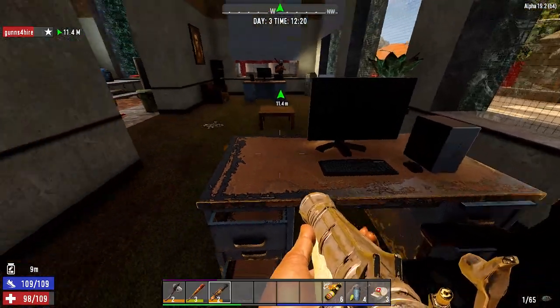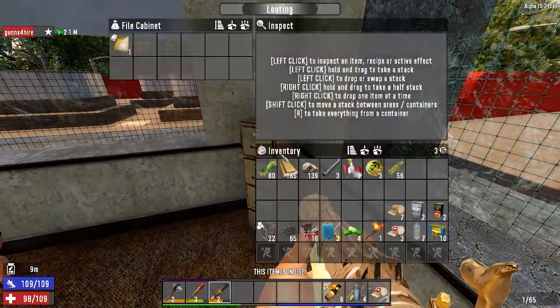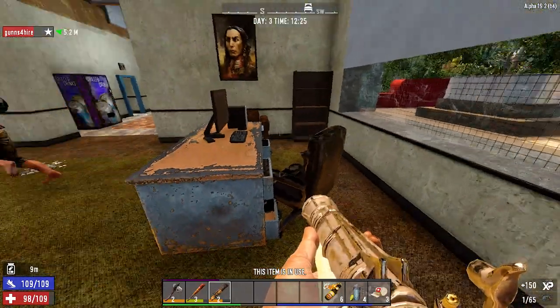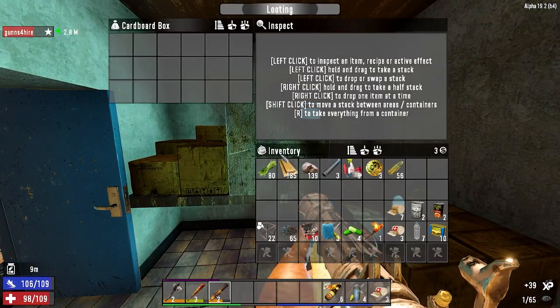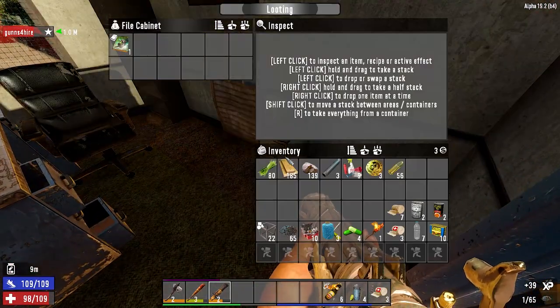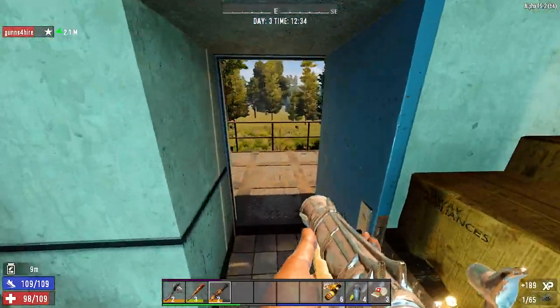Oh, there's a book over here. In there, in the cabinet. Another book here. Roger that. In that little mini cabinet. Mini cabinet! Archer, definitely gonna not use that.